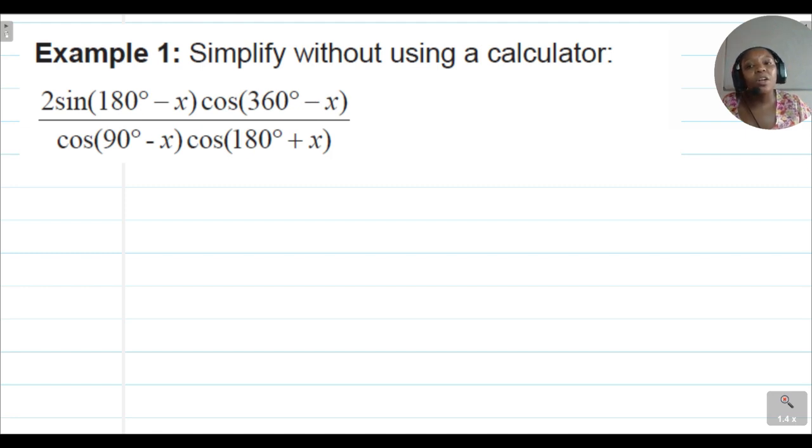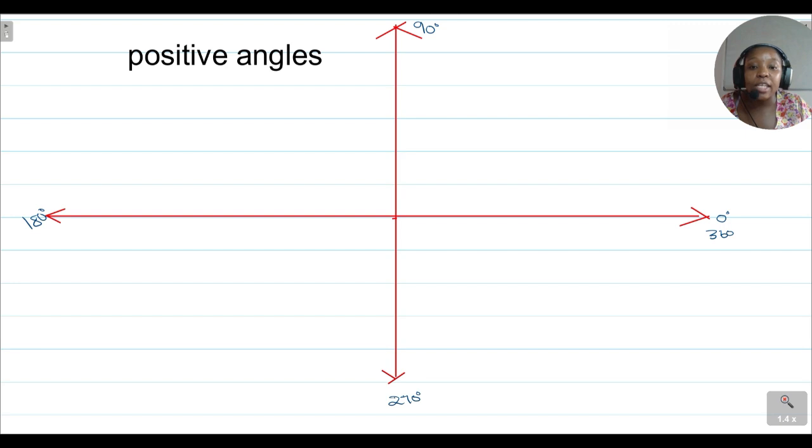But before we even look at simplifying this given expression, I just want us to talk about positive angles and how they work in the Cartesian plane. And I just want us to play around with the Cartesian plane and just understand how these reduction formulas, right, are basically formulated. Okay, so now I'm going to need you guys to listen to me carefully because I'm going to be explaining positive angles, right? What are positive angles? How do you work with them? What are negative angles? How do you work with them, right?